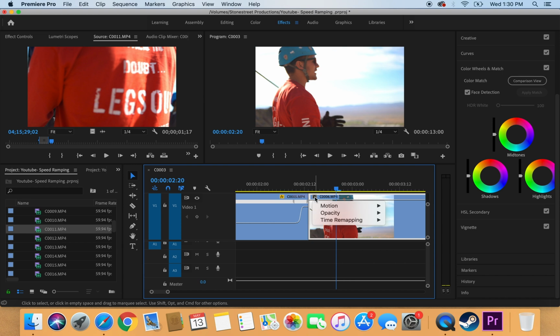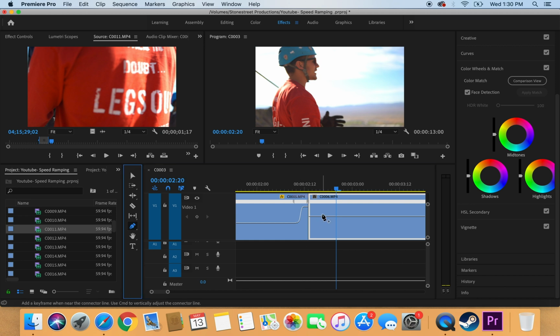Right click, time remapping, speed. Make your marker. Drag this up. Remember we did 350, so we probably want to match it at 350 on the other side.